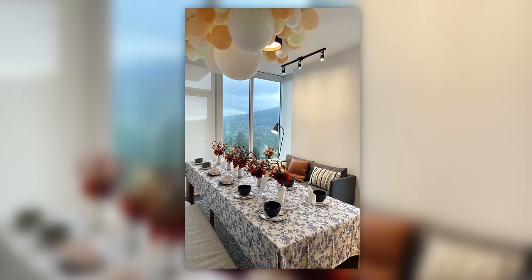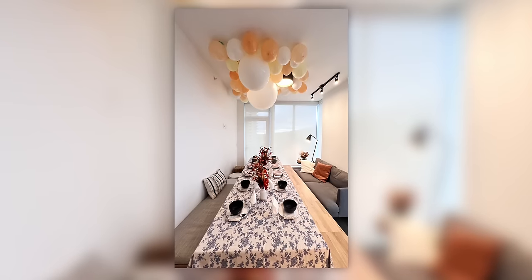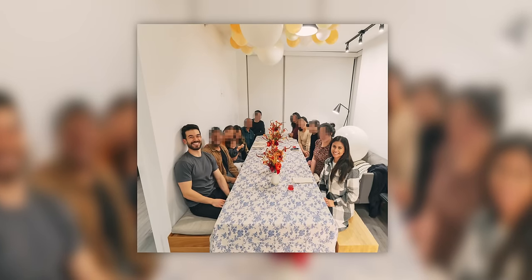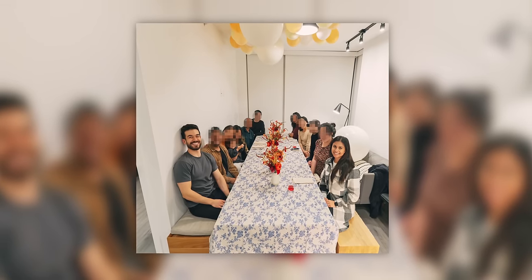As in situations like that, rooms like this are pretty much redundant. And it all works because it's simply so easy to set up and put away. But for really large gatherings, we even managed to fit 12 people around this table in our living area for a recent family birthday.